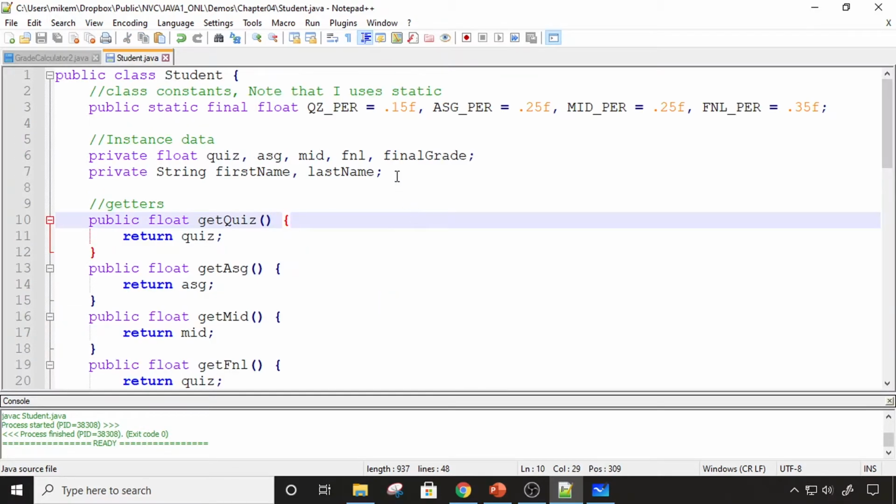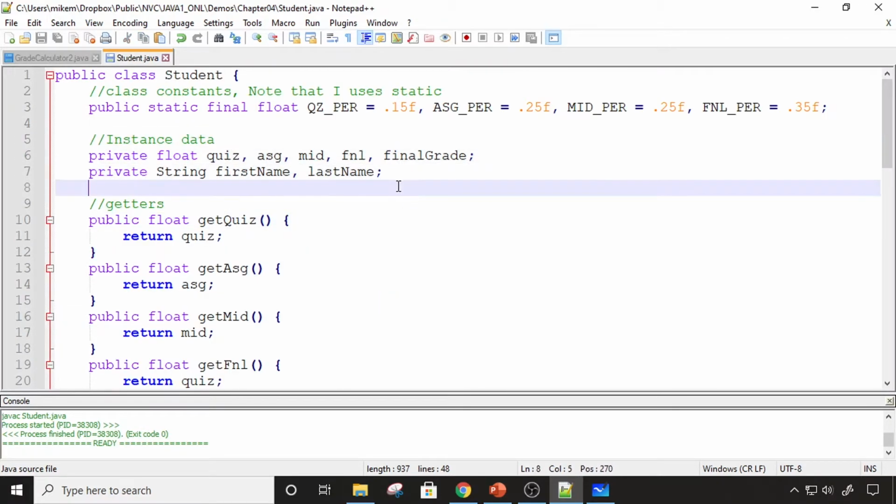So now that I have methods to get and set all my data, I need to go ahead and calculate my final grade. Anything that can be calculated should not have instance data. So this is actually something that I did wrong. Some students make this mistake a lot. So just keep in mind, if it can be calculated based on other instance data, then it should not be instance data. And the reason for that, since final grade is based off of these 4 values, anytime one of these grades changes, we have to change the final grade for the course. Now that's just too much overhead for us to do.